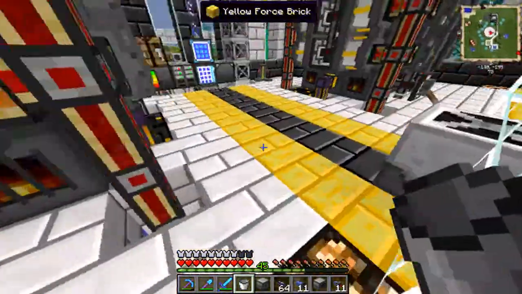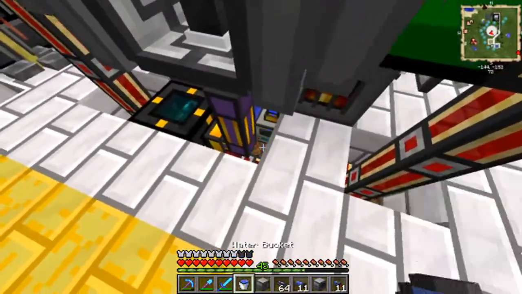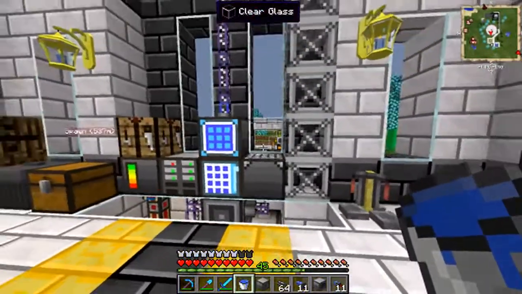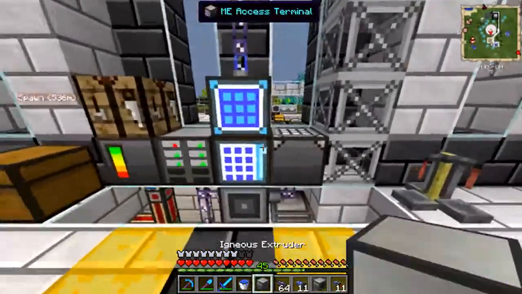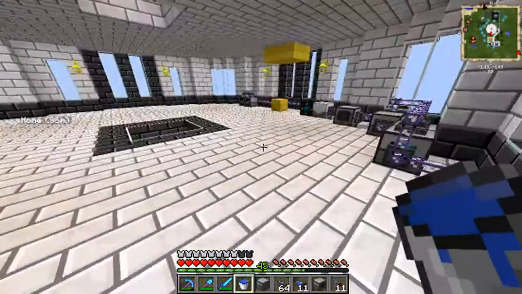And one of these I should label access. Which one was it? There we go. So we need a bucket of water. And I probably have to come down a couple of times to do that, but it doesn't matter so far. So right, let's get back up here.